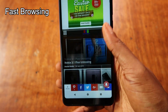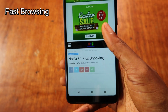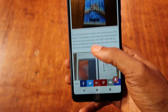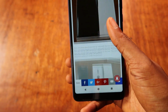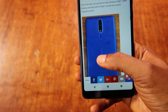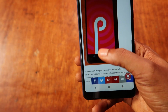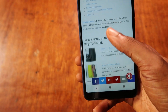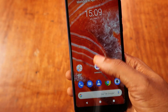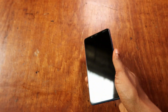So I'll go back to my website so you can see how browsing feels. So that is this unboxing article there. You'll see all the photos there on our website. I'm just using it to show you how browsing on the Nokia 3.1 Plus looks. You can see a lot of the photos there. Everything looks brilliant. The lighting looks okay, so you can see everything clearly. And like I said, the screen is all automatic there, so everything looks quite brilliant. So that is what I have for you in this video. You can see that this is a solid phone, if you're looking for a phone from a well-recognized brand.